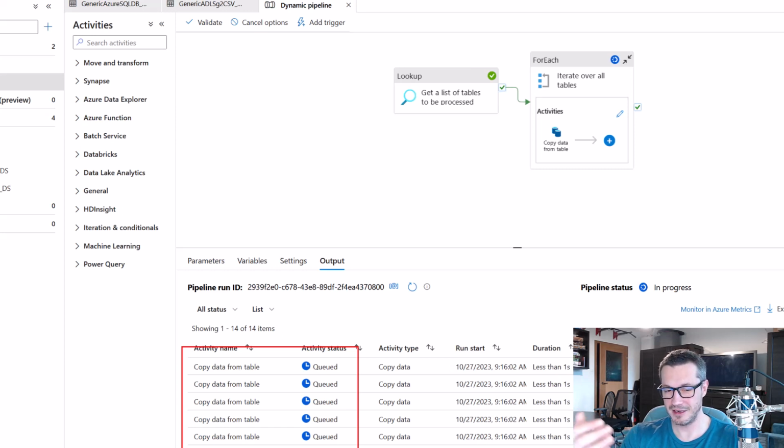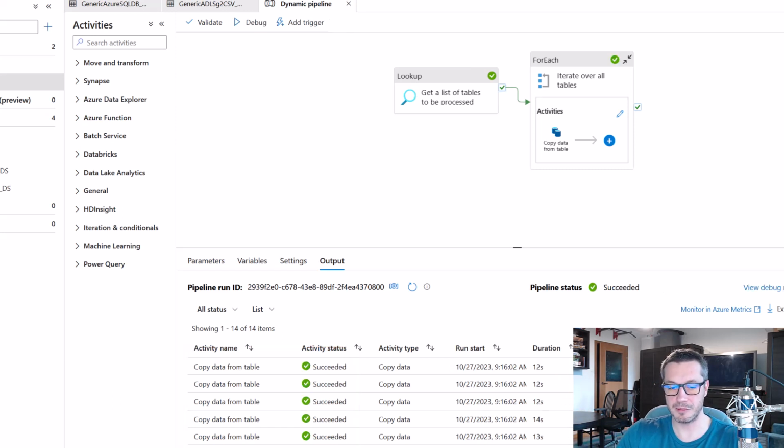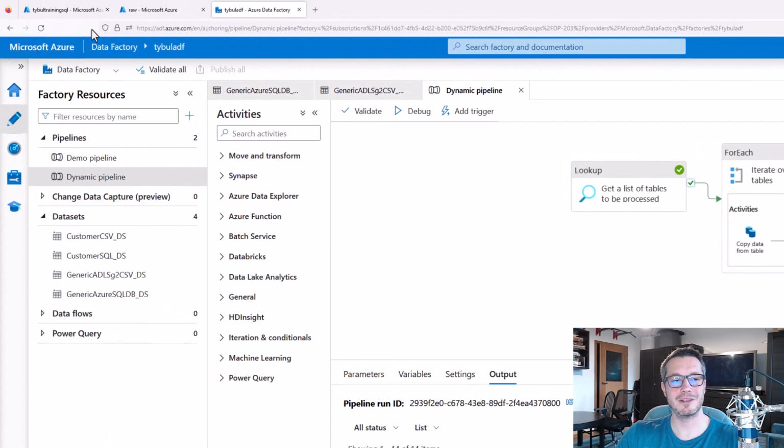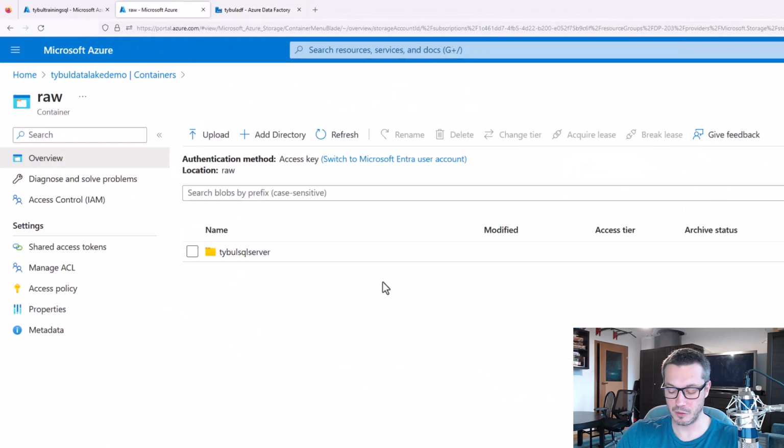So we have a copy data activity created for every table that was retrieved by the lookup. And actually it already finished, right? We can see those all green check marks. So let's take a look at our data lake to see what happened.